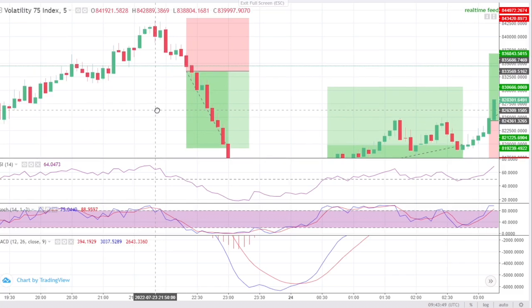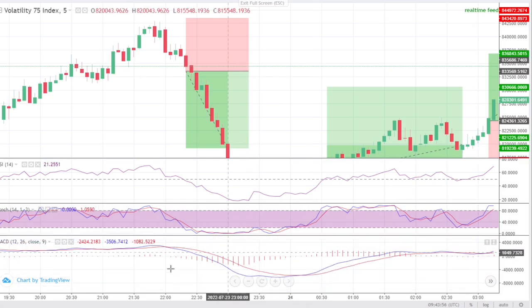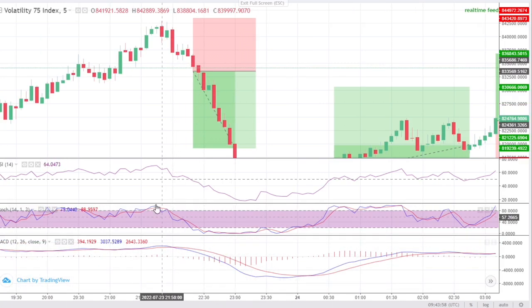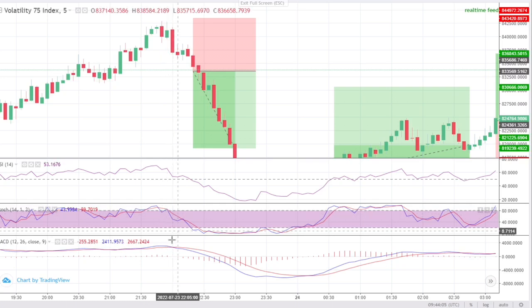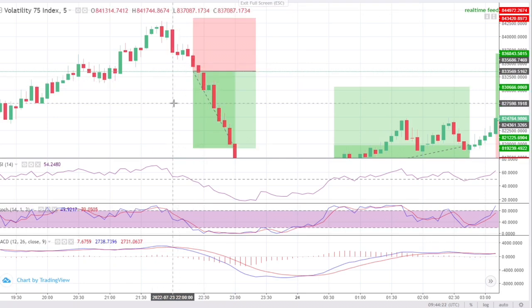Now for this example, let me move my MACD here. So we see that first the stochastic was in an overbought situation, and it was now going down, and then we see the MACD crossing over here. But instead of placing the trade right away, we were waiting for the RSI line to cross the 50, right? So these are the 3 rules that you need to know before placing the trade.